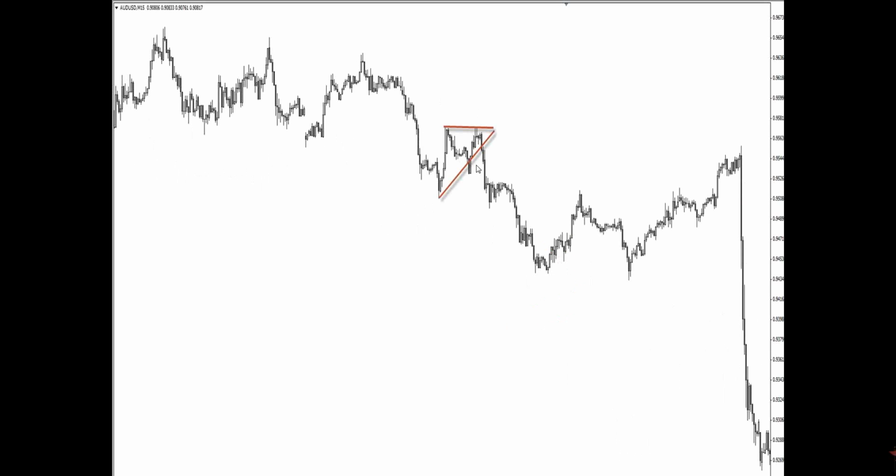Aussie 15-minute time frame. You can see basically this was the break, but this was not a triangle. So this is a flat top ascending triangle. We would preferably like to see a breakout in this direction because this is ascending. But on the 15-minute time frame, usually on lower time frames, you can trade in both directions, but starting from 1 hour to 4 hour, you usually will want to trade in the trend direction.